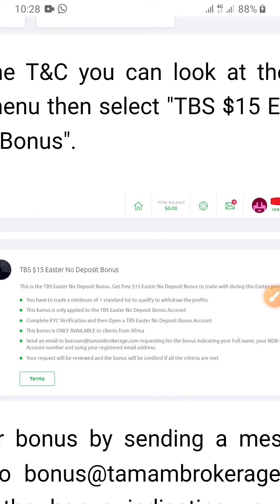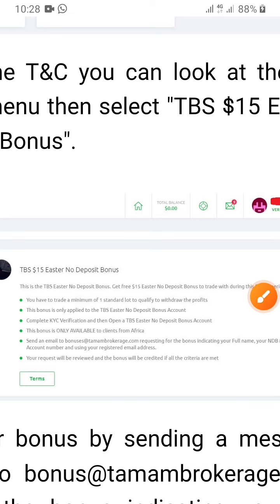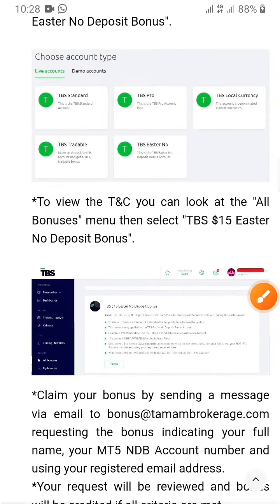Your request will be reviewed, and if you meet the criteria, they will give you the bonus in just 24 hours. So as you can see, those are the information you get here.